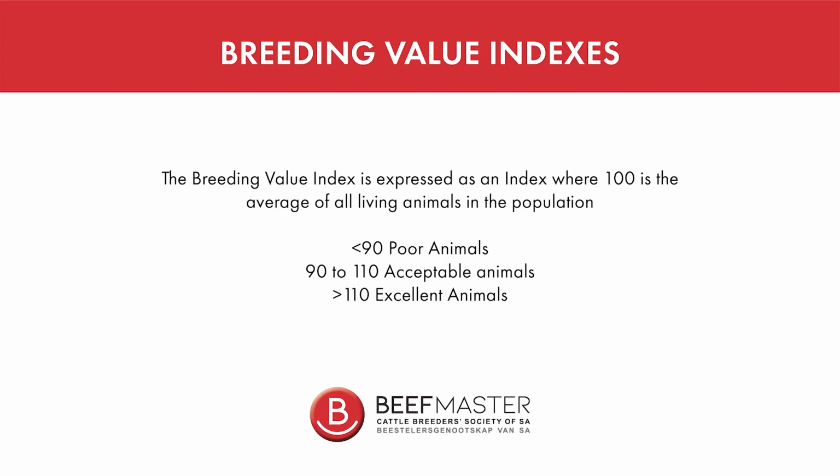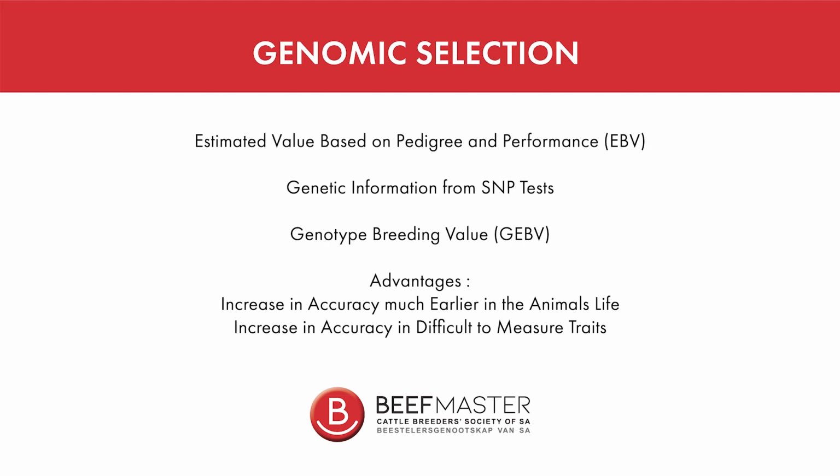The breeding value index just makes it easier to express the same breeding value in an index where 100 is the breed average. This is different from the old-fashioned indices that were used. These are based on breeding values. Estimated breeding values are expressed after a BLUP analysis on the data submitted from animals. In genomic expected breeding values, the standard breeding value is influenced with data from the genomic analysis, as in a 50K SNP test. This increases the accuracy of the analysis much earlier in the life of the animal.